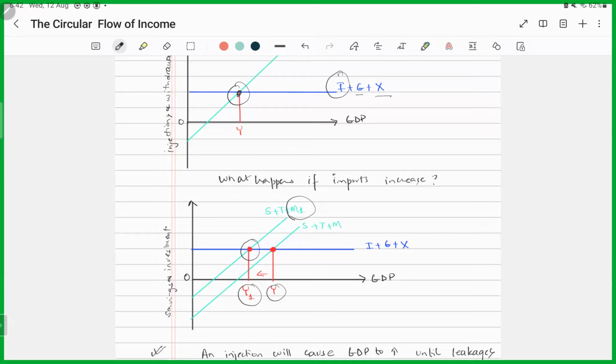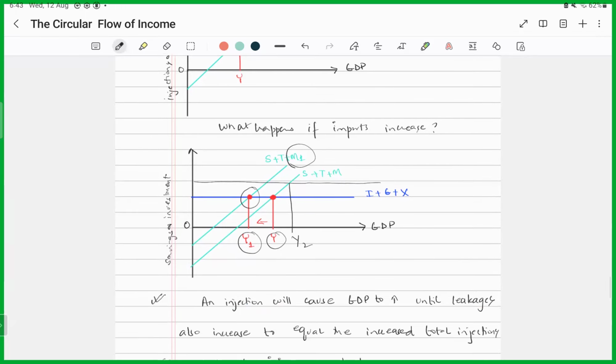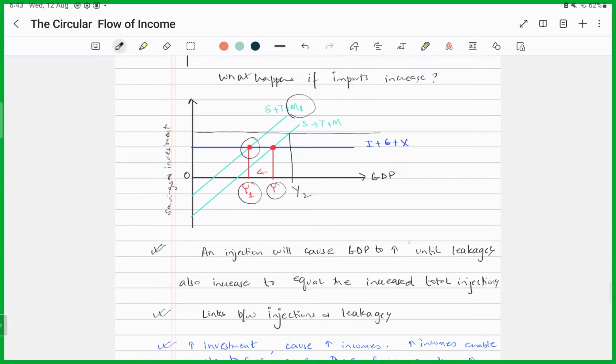What if there was an increase in exports? Then you would have drawn the curve like that, just like we had drawn in the two sector model, talking about an increase in investment. And then the output level would have risen. This would then have been the level of output if there was an increase in exports. Why? Because that's an injection, right? An injection causes GDP to increase.